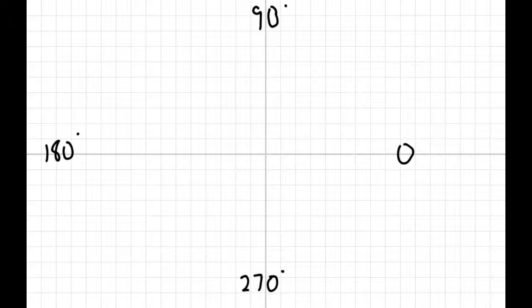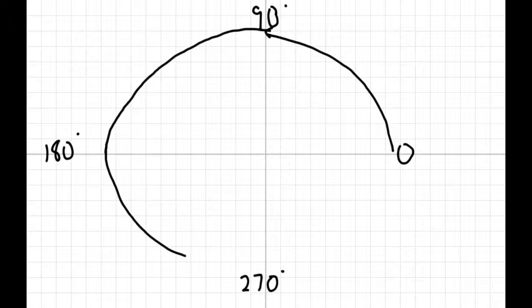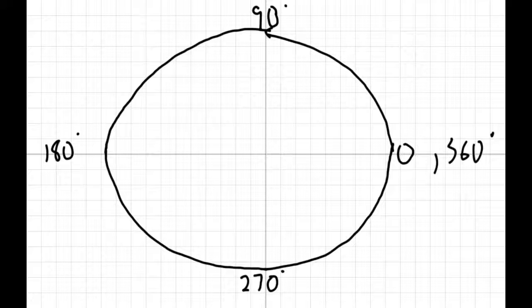So to start, we're going to figure out what a radian is and how it compares to degrees. You should know from before, when you do degrees, if we start at the zero position and go in a circular pattern, we'd measure from zero up to 90 degrees. And if we keep going, 180 would be all the way around to the other side of the circle. If we go another halfway around, we get to 270, and then we'd be right back to 360 at the start. So in terms of degrees, we sort of measure from zero to 360, and we can go around and around the circle as many times as we want.